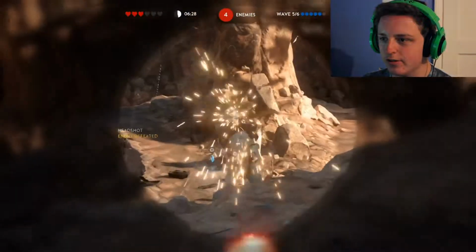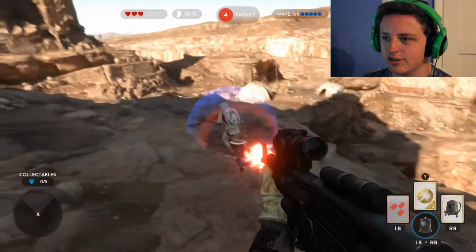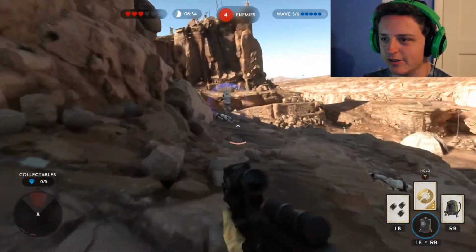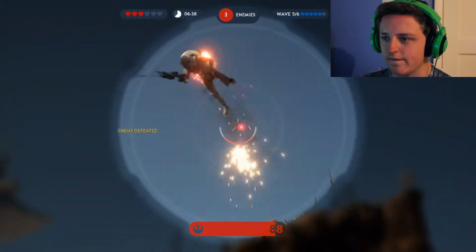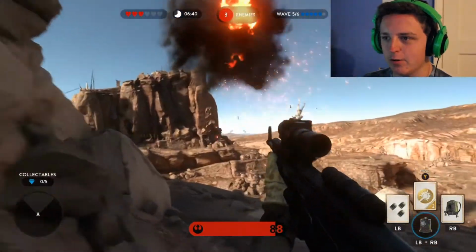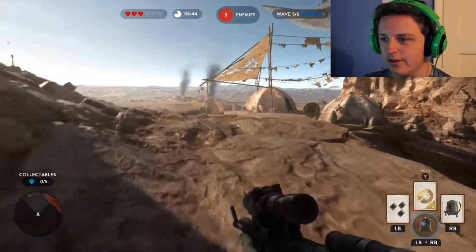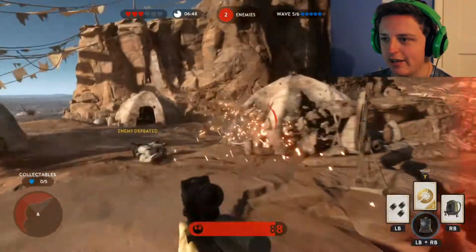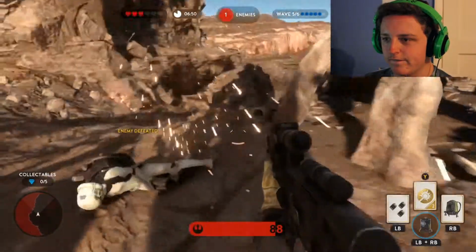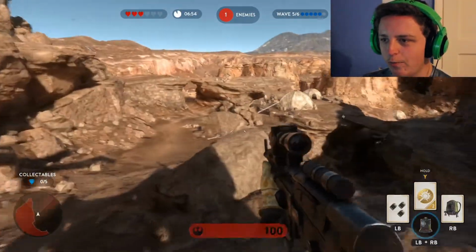Kill those two. Kill that one. Hell yeah. Stop using a force field. Got him. Whee! Blew up. Come on. Hey, buddy. Shoot it in the head as it's on the floor. Why not?